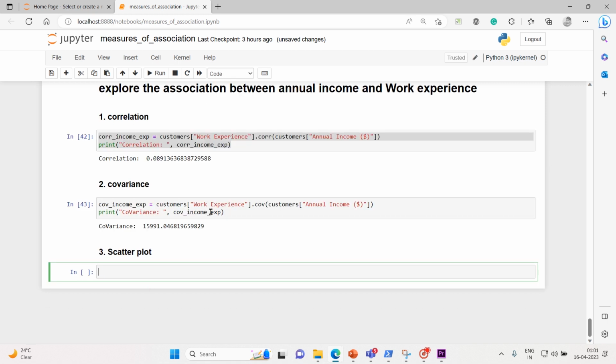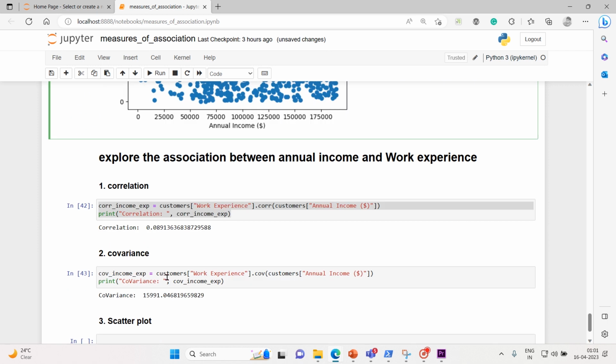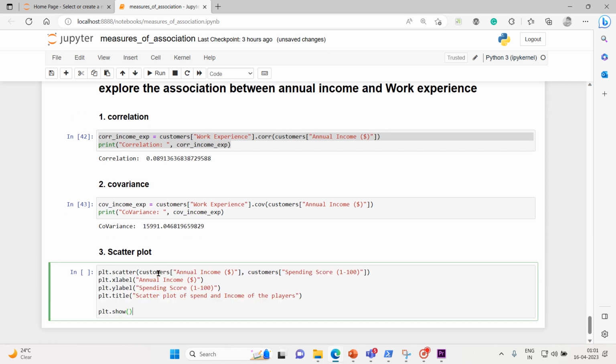Yep. So let me copy the scatter plot and see how it will look. So x-axis is our work experience, and y-axis is our annual income. Sorry, customers.